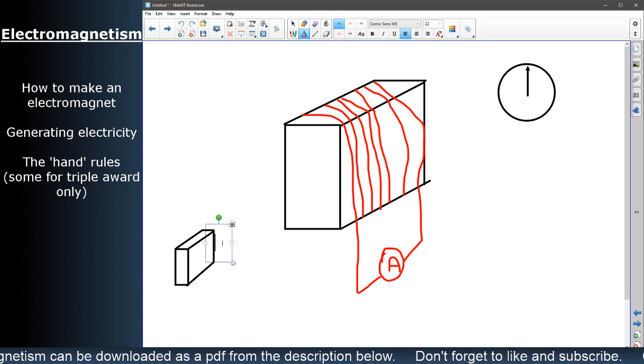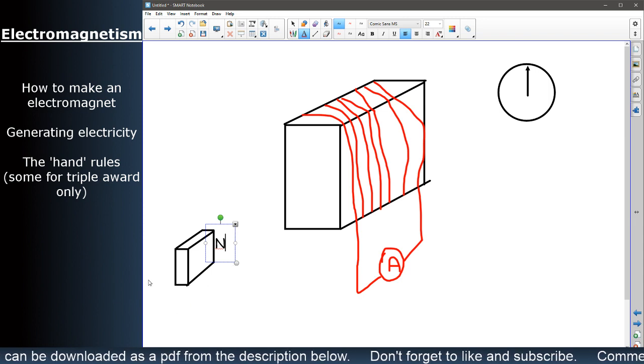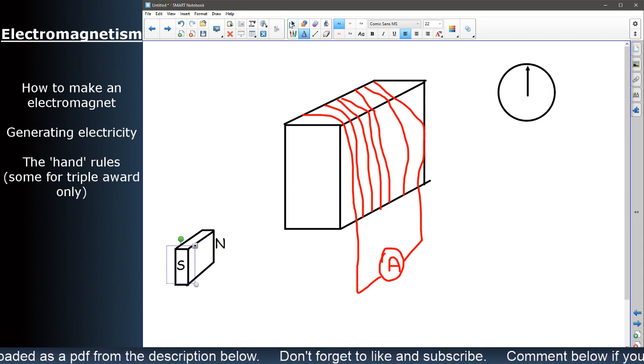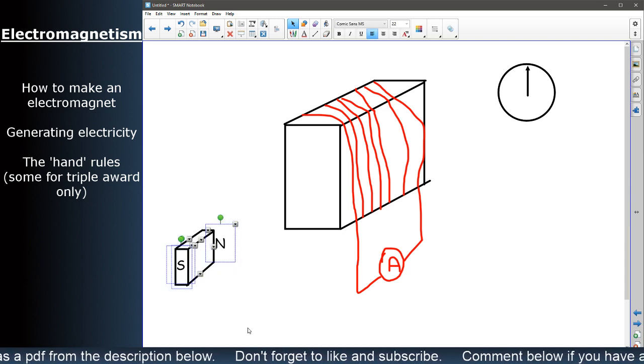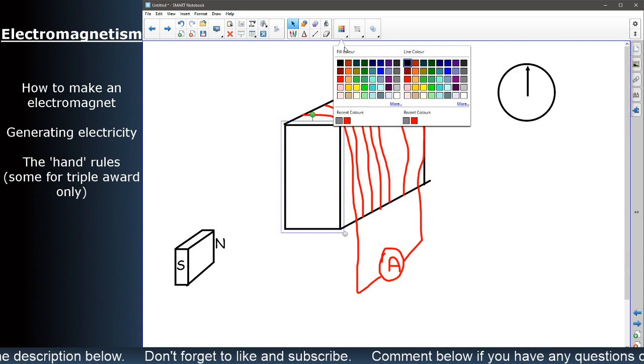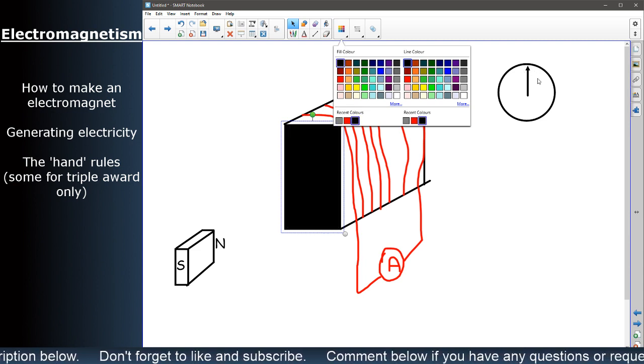And let's imagine that this is the North Pole here at the far end, and this is the South Pole here that I'm looking at. Okay, and what I'm going to do is use this magnet to make some electricity. I'm just going to fill this in just to show that that's empty.